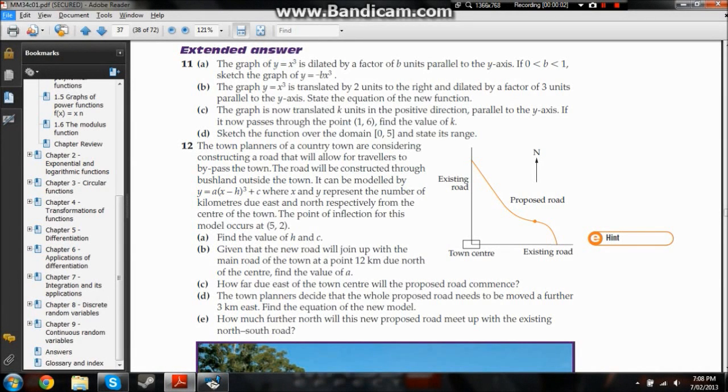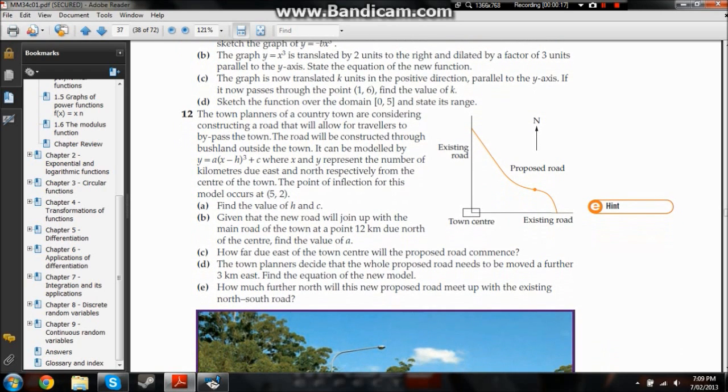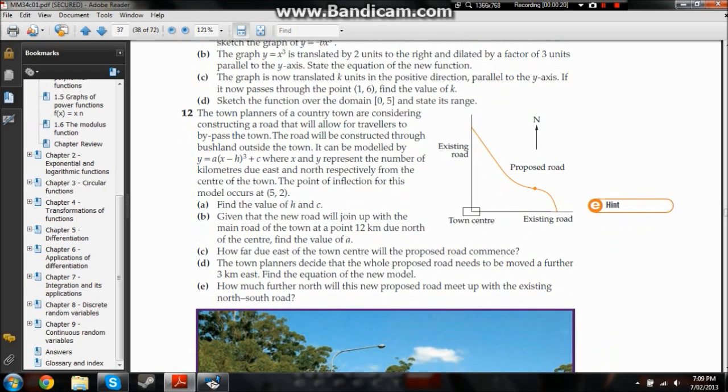Welcome, Matt Taylor here with a video on how to do question 12, the last question for 1.4. It's in the extended answer, and according to the sheet I got from my methods teacher, it's the last question. It's optional, it's if you have time, but this will save you time, me showing you how to do it now. So, I'll read the question.